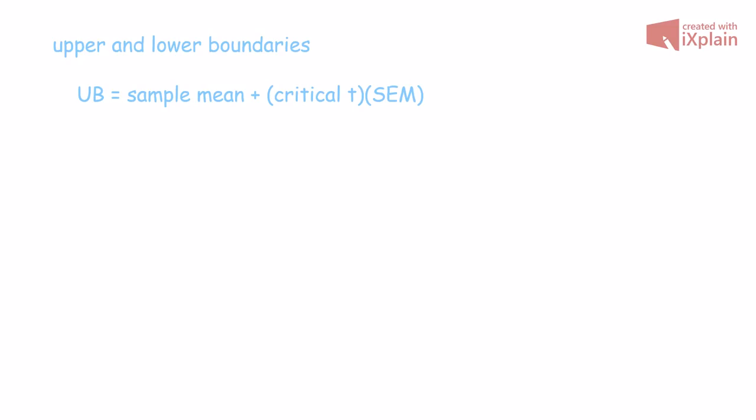The other part of the upper bound is the SEM. Now you know at least 3 different ways of computing an SEM, and you need to use the correct one. You need to use the SEM from a single sample t, or the SEM from a related samples t, or the SEM from an independent samples t. It depends on the kind of confidence interval you're creating. And again, the activity coming up will help you determine which one to use in which situation.